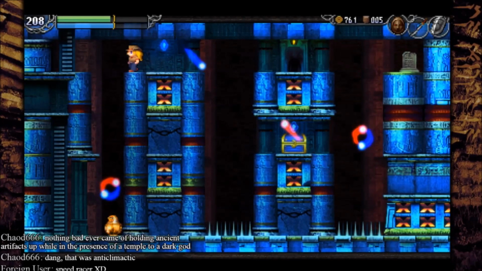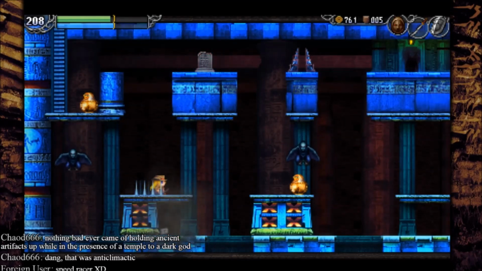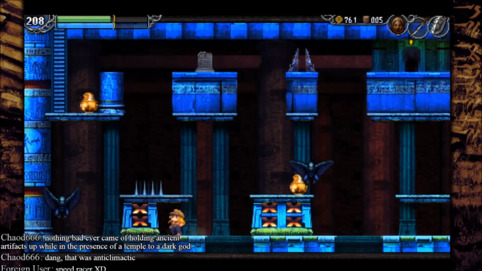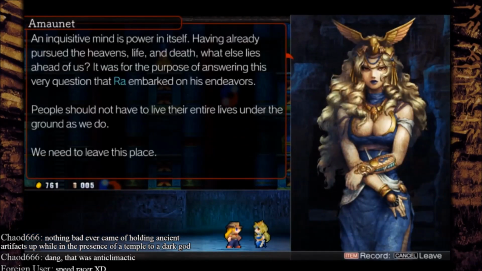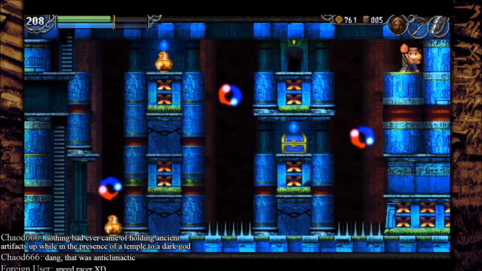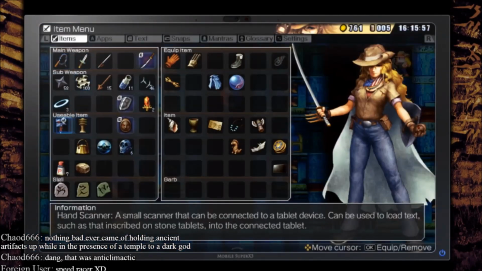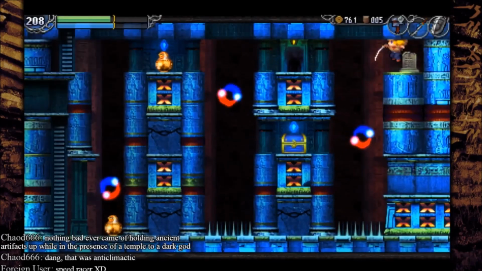This is footage of, of course, La-Mulana 2, which I've been making inches of progress on in my own time and streaming. And this is an example of a game that has a really great Metroidvania core, but really bad, or even just incredibly frustrating, puzzle design. And the problem stems from how the puzzles are built in this game.